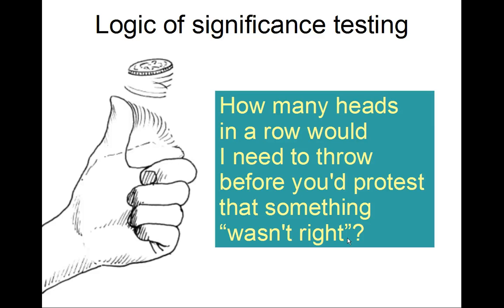After about four or five heads in a row, you probably start to become suspicious that this isn't a normal 50-50 coin, and you would reject the null hypothesis that it's a 50-50 coin and say the evidence adds up to suggesting that it's a biased coin. What you're doing there is an intuitive kind of significance test, which we do in everyday life.